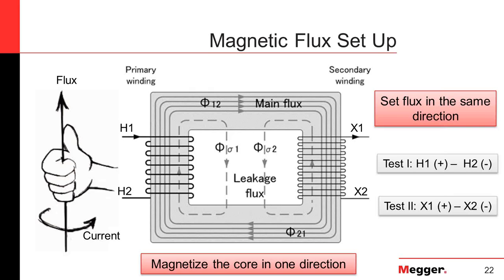Magnetic flux. So what we have are turns on a core, and in this case we have high and low side. It is optimum, in this case, to set up the flux in the same direction. And if we do so, we help saturate the core and do so in a manner that removes that inductive effect and now allows us to see the resistance purely. And so what you will see in this case is the direction is coming into H1, and if we were to set it up, comes out of X1, and that would set it up in the same direction.